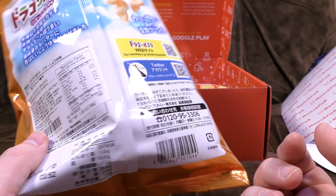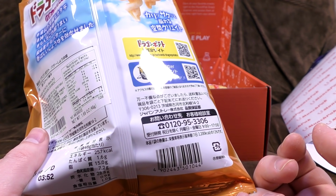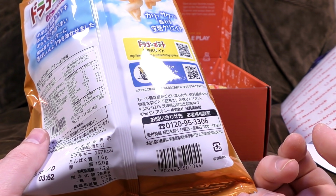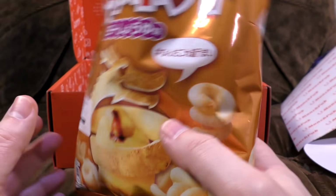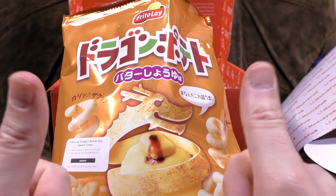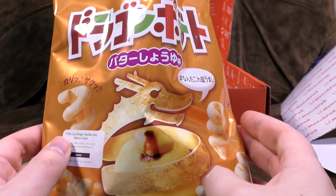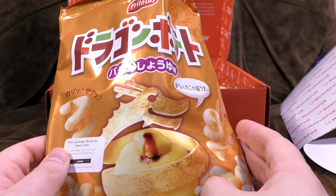They are quite buttery. Not really getting any soy sauce. Hint of salt, maybe. That's about it. Ooh, they are very buttery, actually. Yeah, they're nice. They are good. They get 2 thumbs up. Way up. See, that's what that American guy used to say when he reviewed films. Right, that's good. Let us eat through these and see where we go.